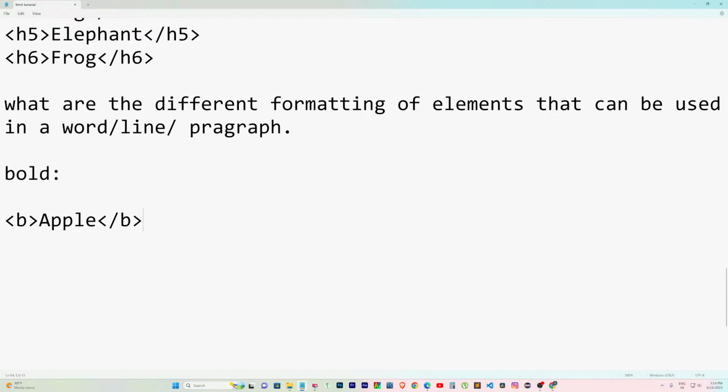Apple is my favorite fruit. Okay, this is inside b, and the first word apple will be in bold. Okay, so let's move on.